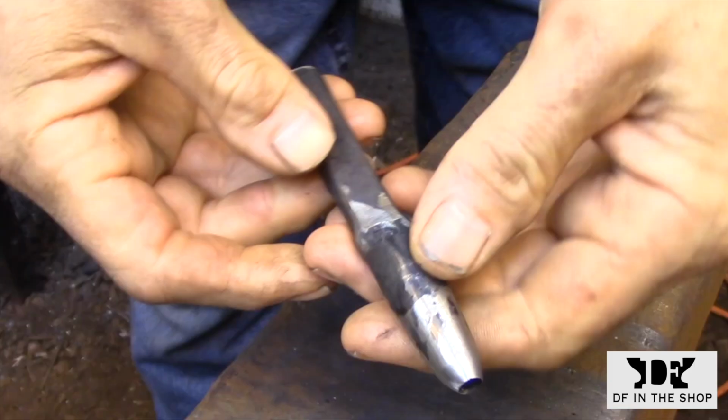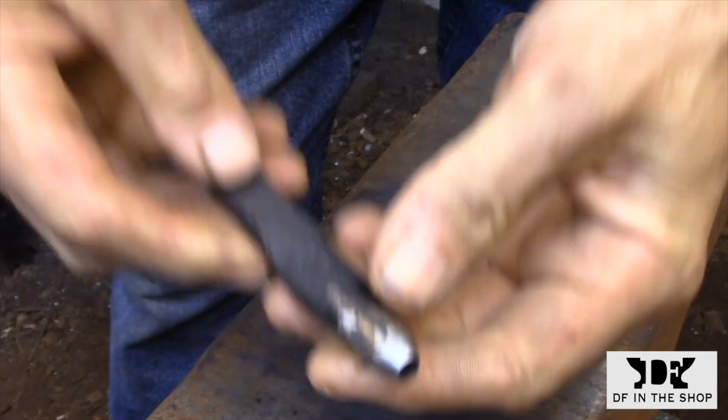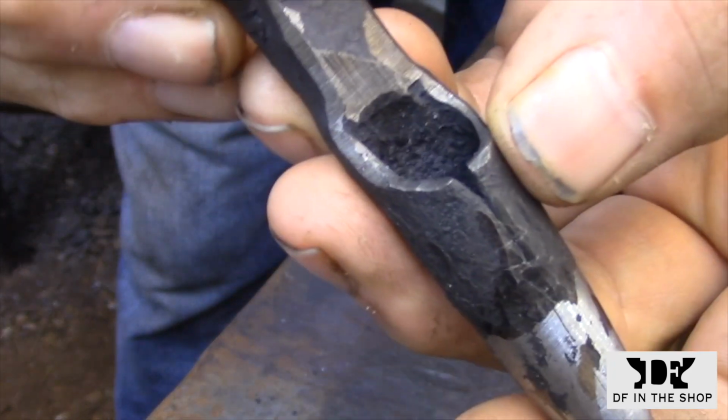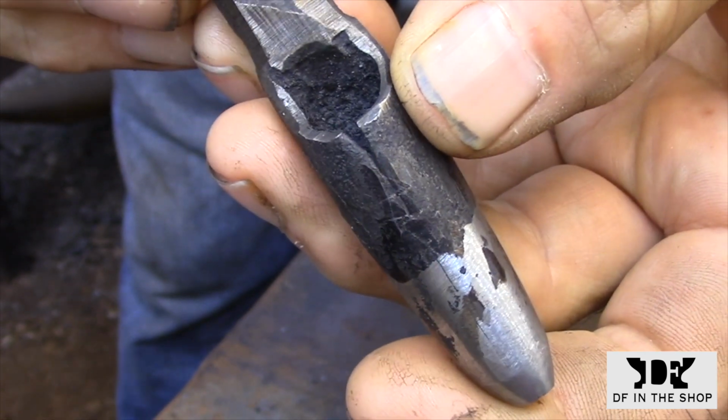Today I'm going to be forging a leather punch, and if you're not familiar with this tool, it's basically a hammer-driven punch that cuts a circular hole in leather. There are basically two different designs for this type of punch. Today I'm going to be working on a relatively small punch, and next time I'll show you how to make punches for larger diameter holes or shapes.